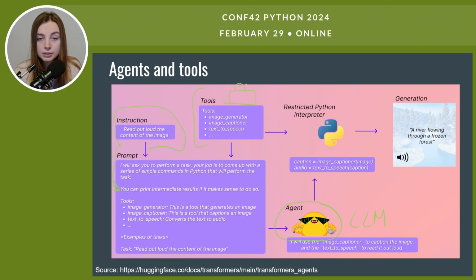The agent understands that it can use the image captioner to caption the image and the text-to-speech tool to read the text out loud. It generates code, runs a Python interpreter, and the text is voiced.